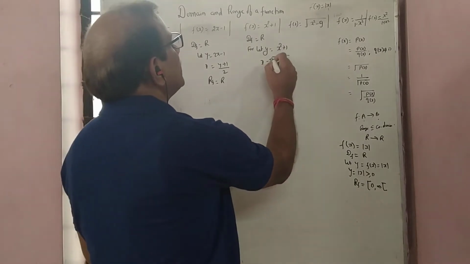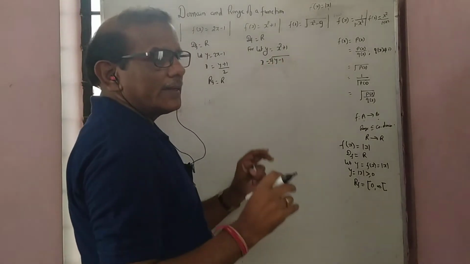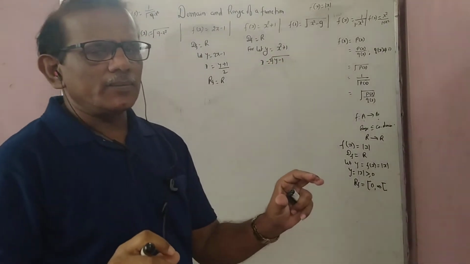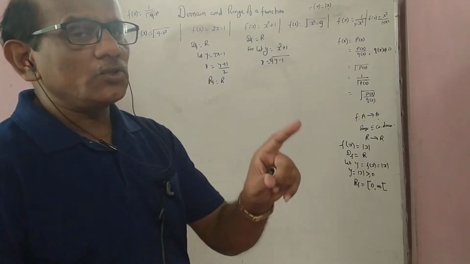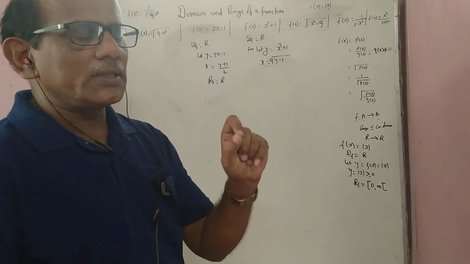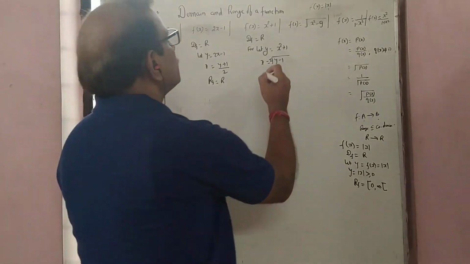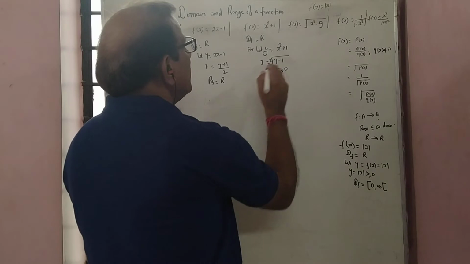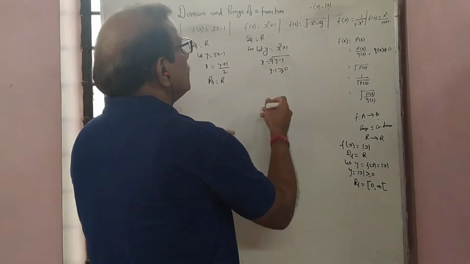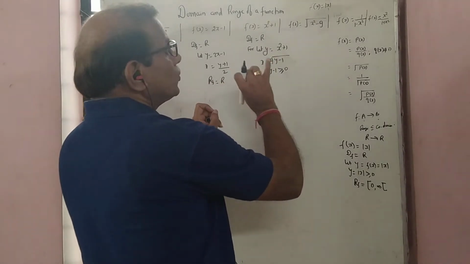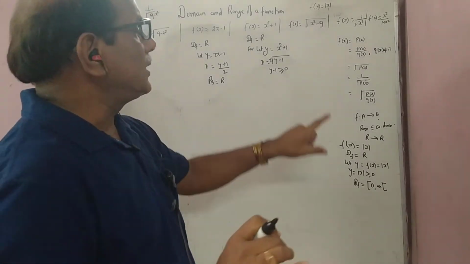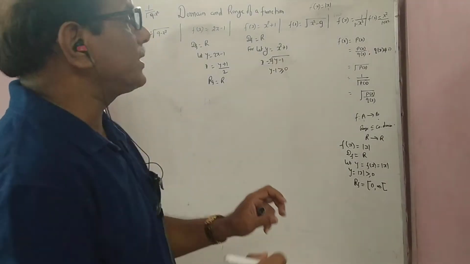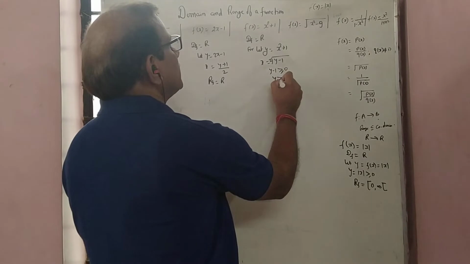The value of x you are getting is plus or minus root of y minus 1. Inside the root cannot be negative. Why? Because if inside the root is negative, it is going to be an imaginary number. So clearly y minus 1 must be greater than 0, maybe equal to 0. It may be 0 or more than 0. But those values of y for which inside the root is negative are not acceptable. Therefore y is greater than or equal to 1.